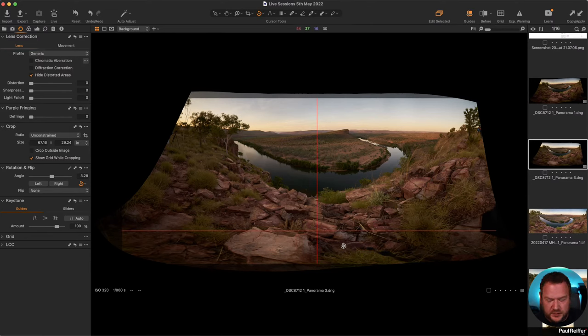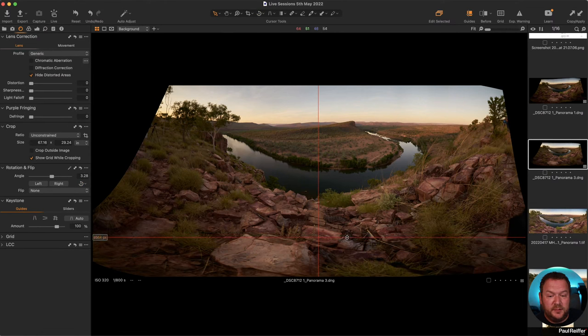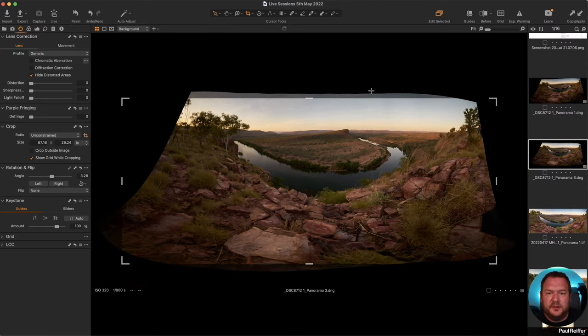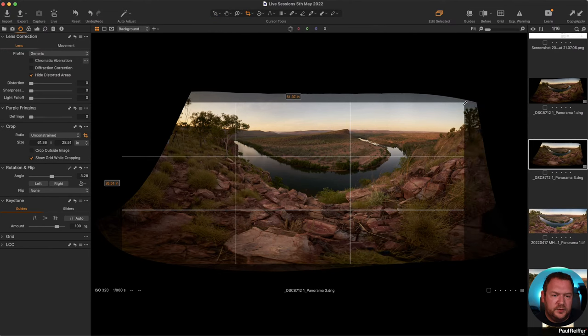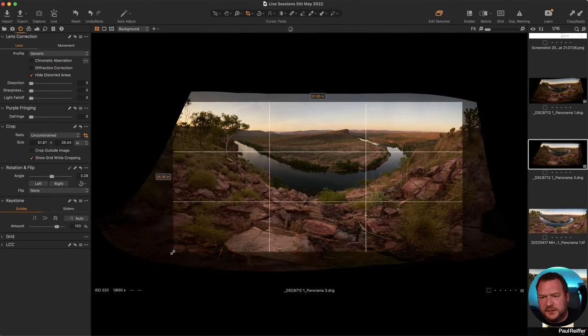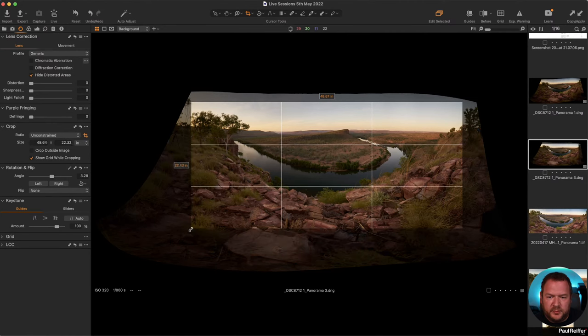Let's just double check. Even with a rotation that you're happy with, double check with a guide. Always put a guide up and just make sure that it looks level. It is. It's just that hill over there, or that mountain's a bit higher. So that's good. And then we're going to recrop. We want to get rid of this person and some of this stuff out here. So let's just crop in to our usable area in here. So maybe we go into there and probably into there.